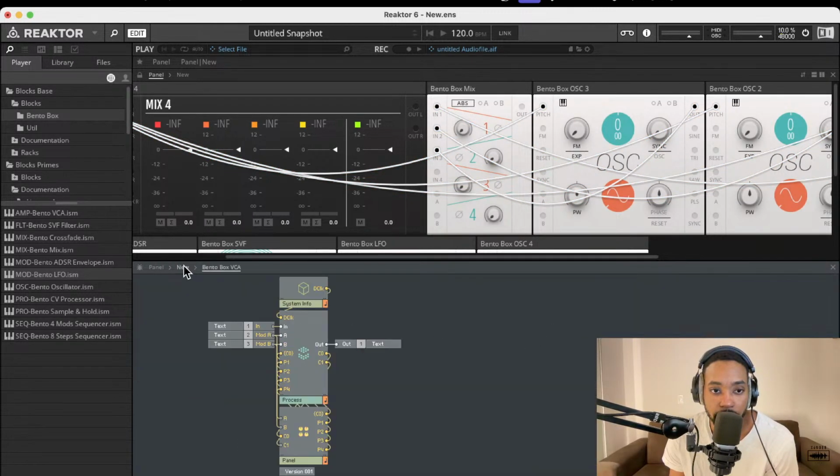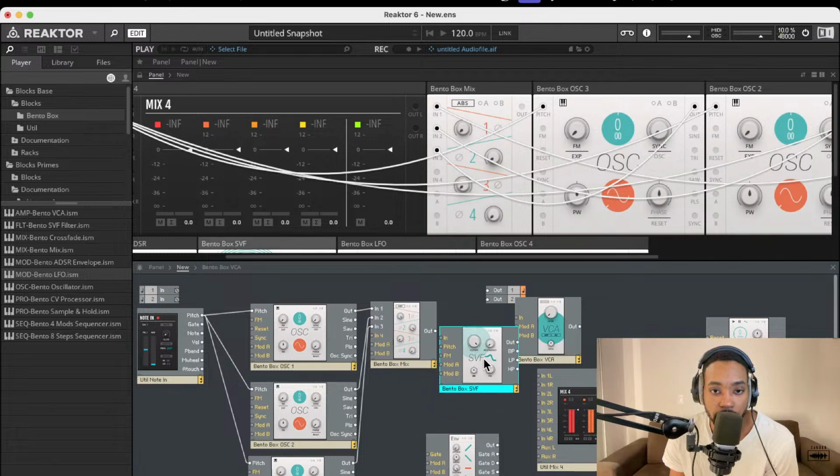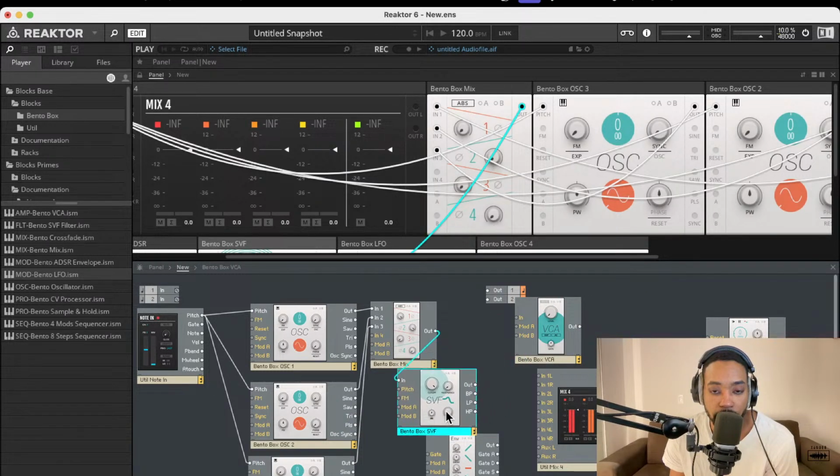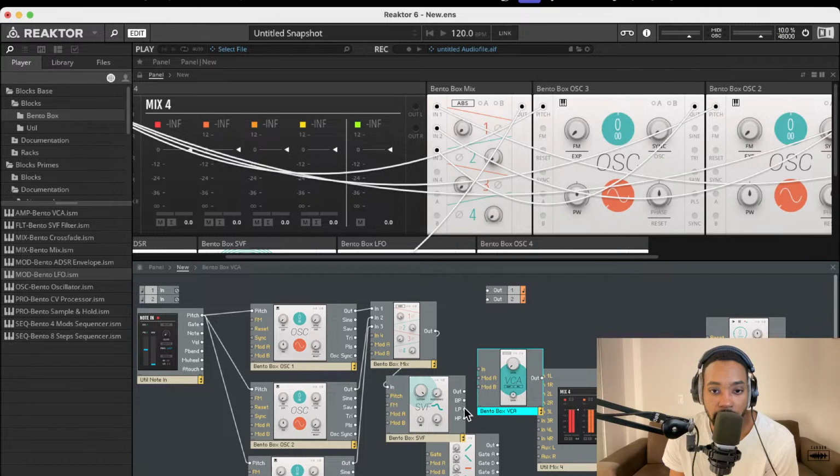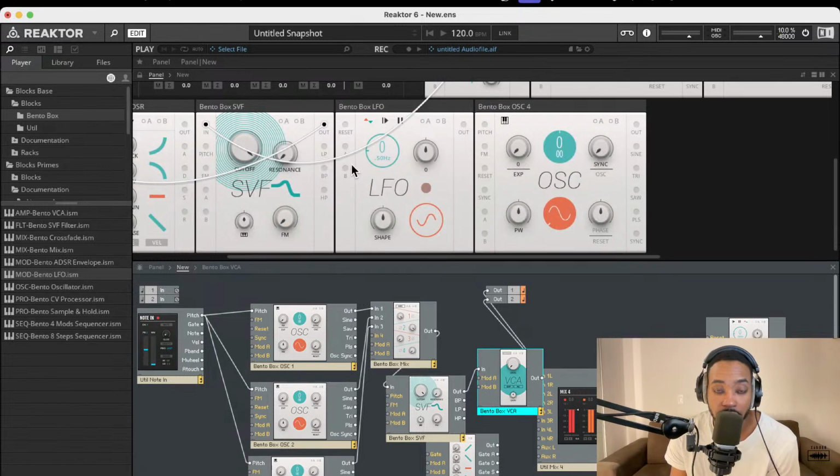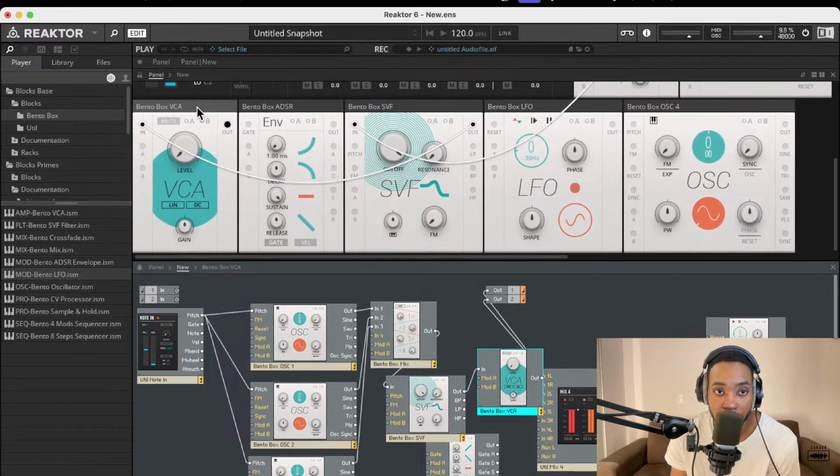And I'm going to add a filter. And then we're going to go out to our amp. And we should be getting a basic sound at this point. If I turn up my VCA amp, we should get a basic sound coming out. So we're going to test for that.